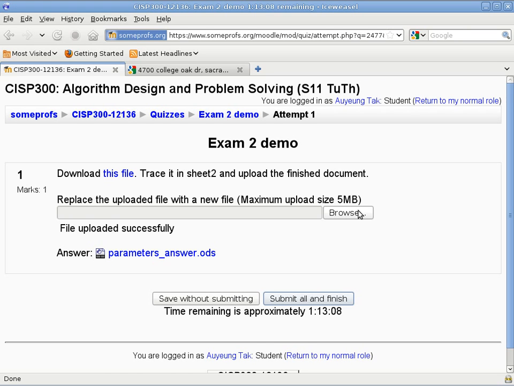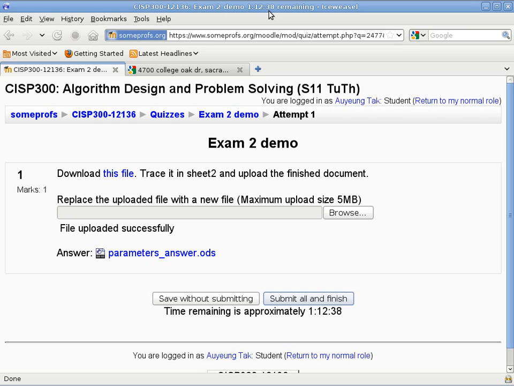All the time, you might want to keep an eye on the title bar because it tells me that I have 1 hour and 13 minutes left. And this clock is not exactly accurate because it is based on the real-time clock of your PC or of the workstation, which can drift over time. It can drift by at least 30 seconds. So this can be off by 30 seconds or so. You have to give yourself enough time to upload the file. So remember that part.